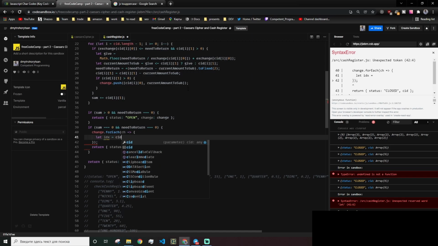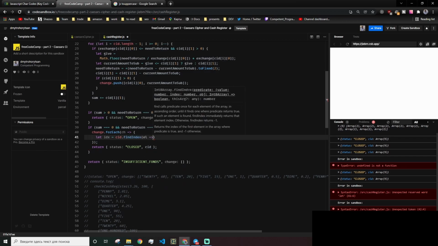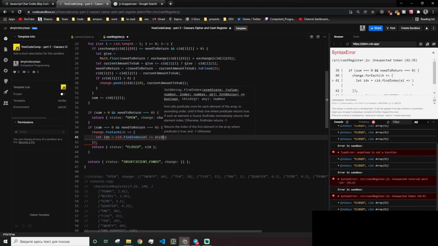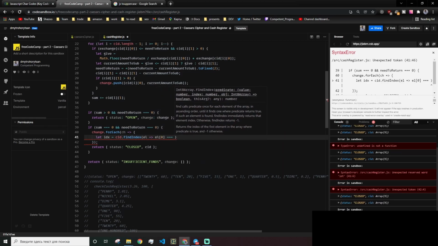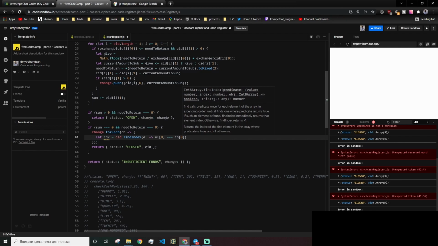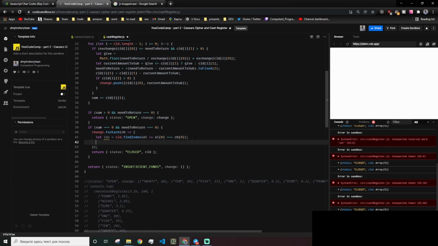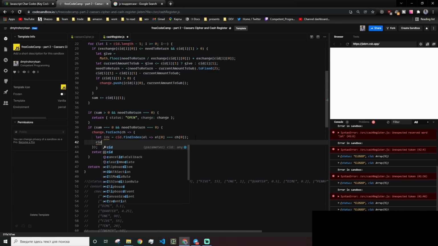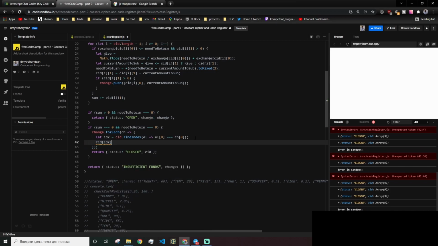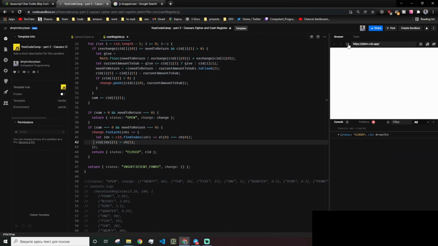And for this we're going to do seed findIndex element, where element 0 equals change 0. So we find out the index of the seed that we need to update, and by this we're going to do seed index 1 equal to change 1. And let's check what we will have here.